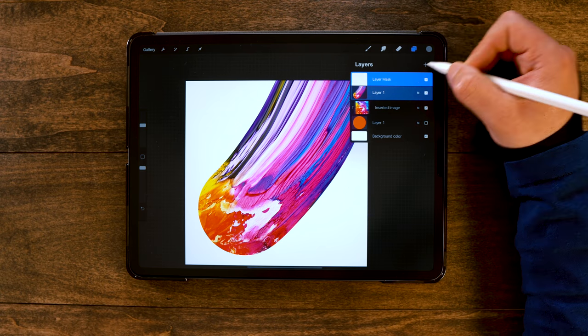I'm gonna do this a little bit sloppier too, just so you can see some of the things you can do after the fact to fix it. So once we've got those edges blended pretty well, then we can go a little bit bigger here and start coming back in and around. That one was a little bit too much down here, I think.